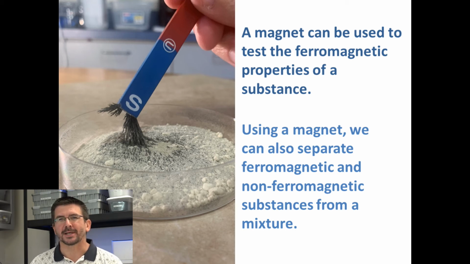Another interesting thing that we can do with a magnet is we can use it to separate ferromagnetic materials from non-ferromagnetic materials. You see in the picture here, and we'll do a little demonstration of this later, with sulfur and iron. These things are mixed together. It just kind of looks like this dirty, sandy looking mixture, but we're able to extract the iron filings out of the mixture by using a magnet because one of the materials in the mixture is ferromagnetic and the other is not.